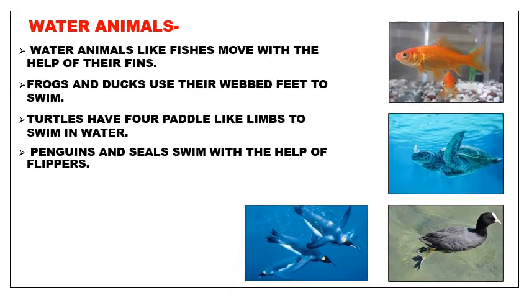Now, water animals or aquatic animals like fishes move with the help of their fins, while frogs and ducks use their webbed feet to swim. Turtles have four paddle-like limbs to push the water back and move forward. Same as animals like penguins and seals swim with the help of flippers.